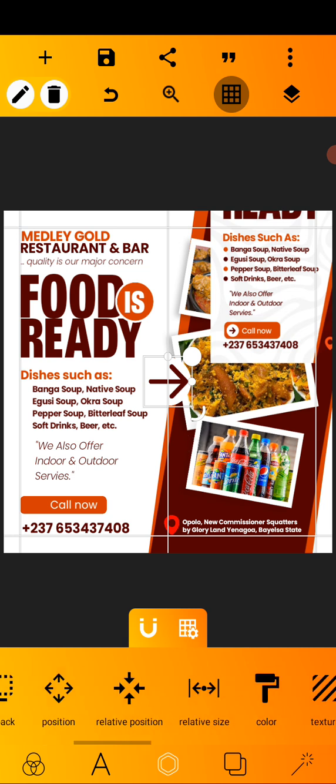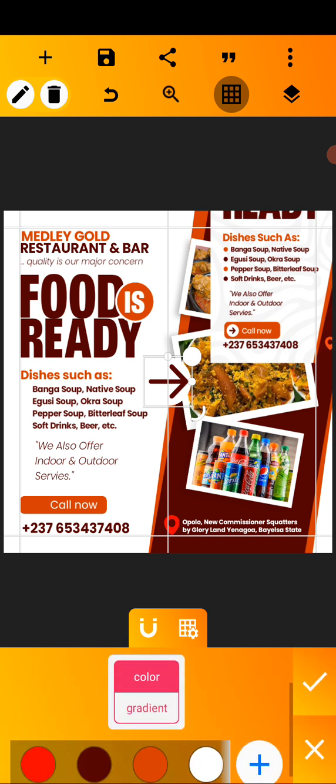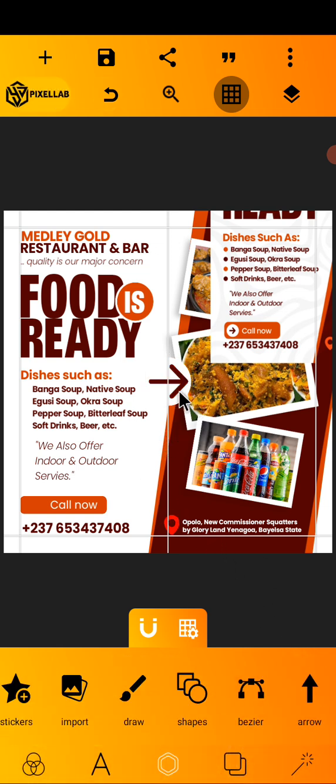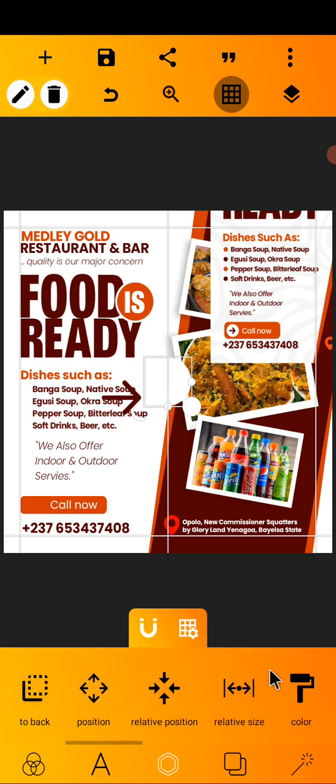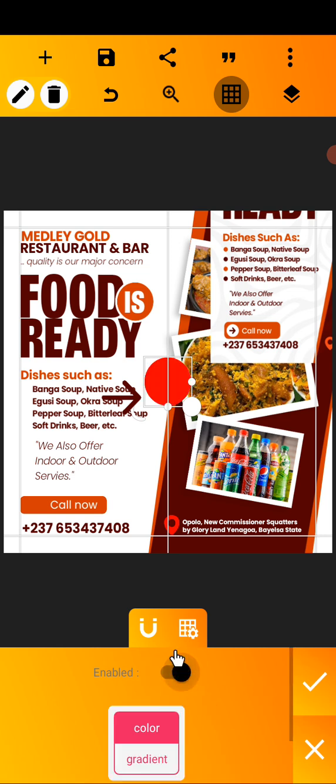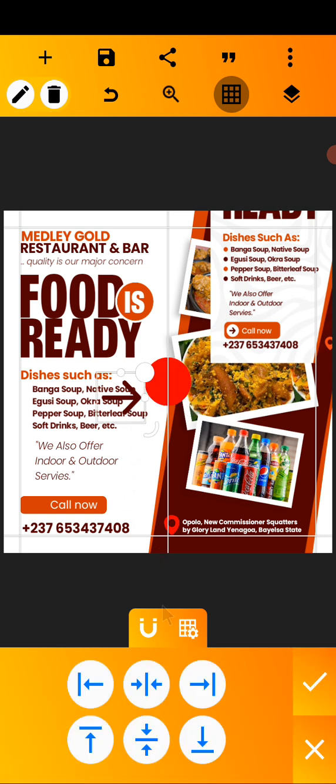Let me change the color of this particular shape for visibility. I'm talking about the color of that circle for visibility. Yeah, relative position.